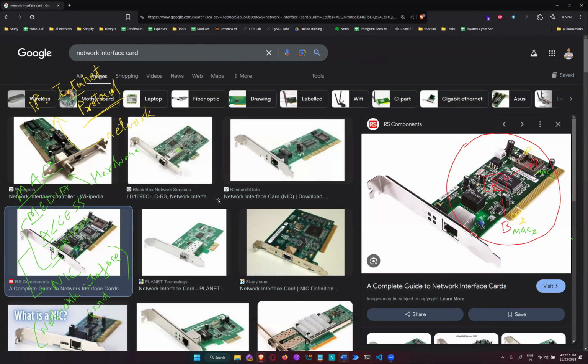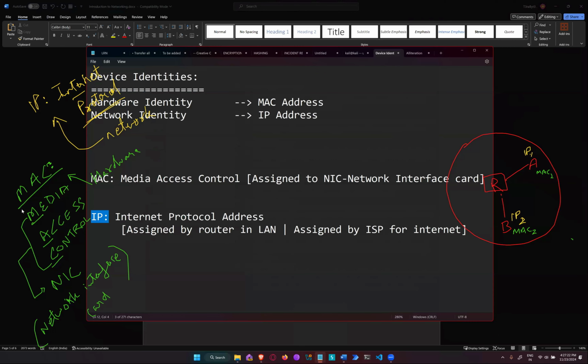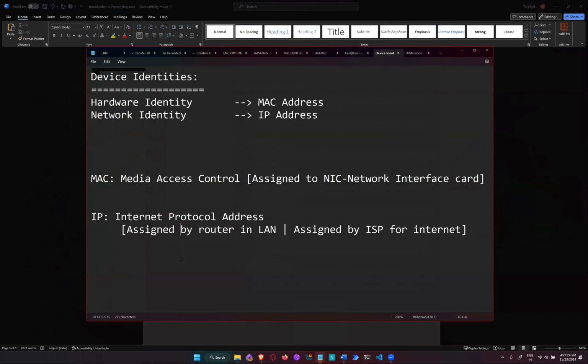So if you go by the layers, the second layer clearly mentions, let's say my computer is going to start a data transmission. My hardware will act first, and then the network activity, because the actual data is going to originate from my hardware, right?